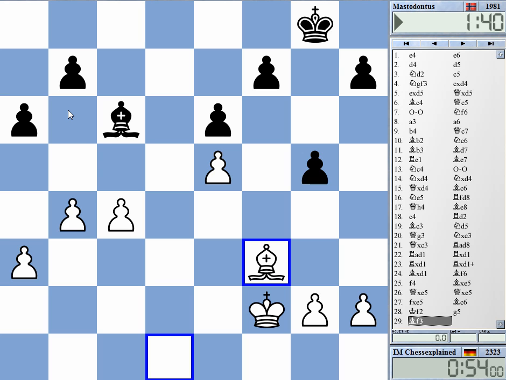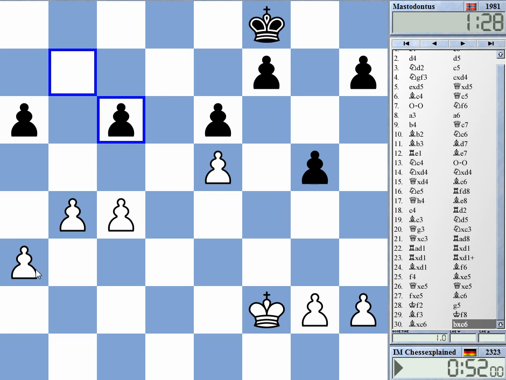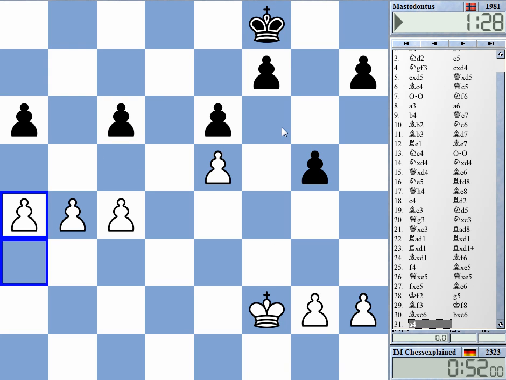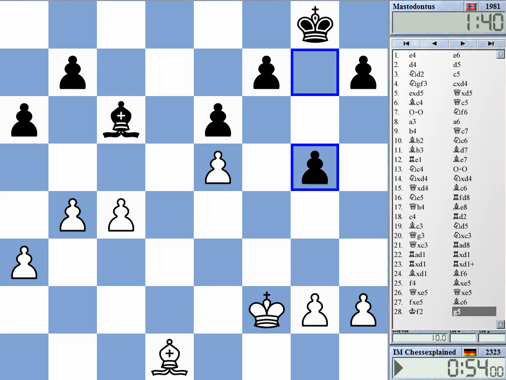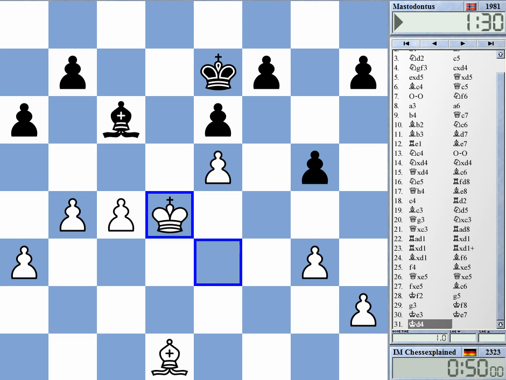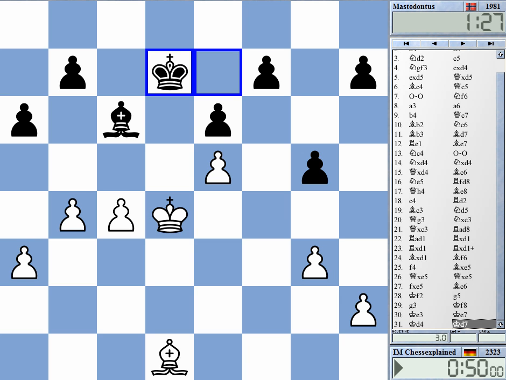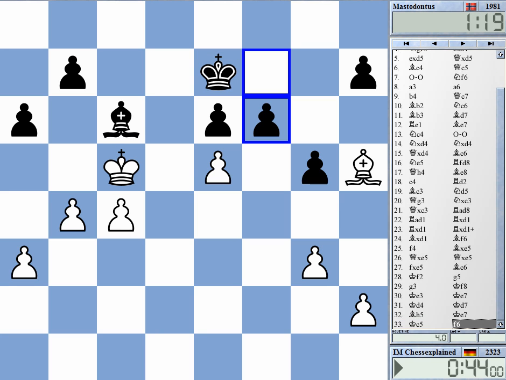Yeah, the problem is it's simply like that. If you go here, this is just a winning king and pawn endgame. Very easy. And he has no way to avoid it. Yeah, okay, well, this is much easier. I was just thinking, get the king over and win this bishop endgame. This is also a win, but it's more difficult.